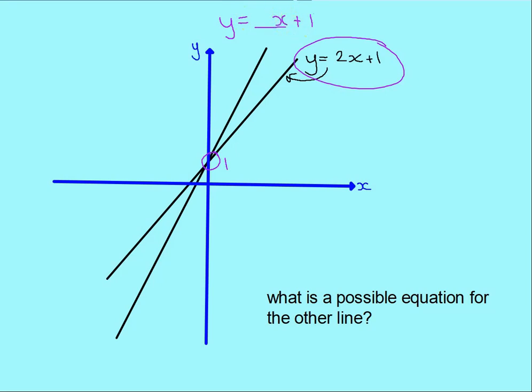Let's pop an x there as well, because it's going to have an x. Now, what do you see? What do you notice? Well, this new line is steeper. So all I've got to do is make sure I use a bigger number than the 2. So if I go for 3, that's fine. 4, that's fine. I won't push it. I won't go any higher than 3 or 4. So I'm going to just go for 3. Just say, oh, look, it's steeper. I'm going to make it a bit steeper. Make sure I keep the y-intercept the same. So hopefully this is making loads of sense.